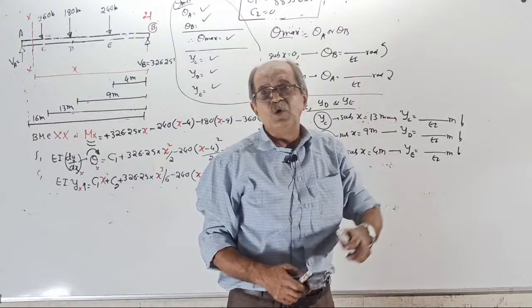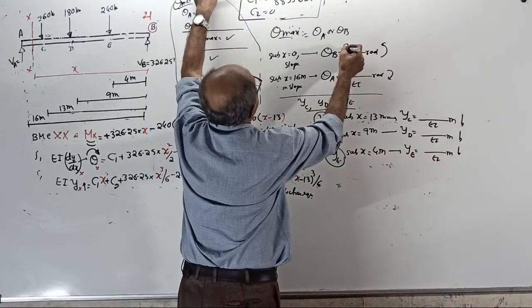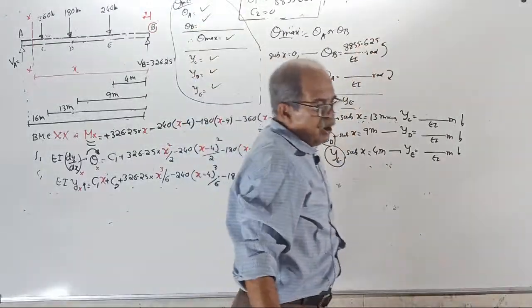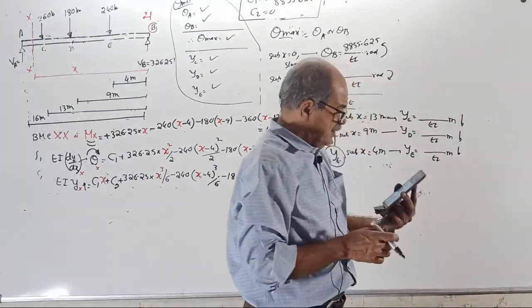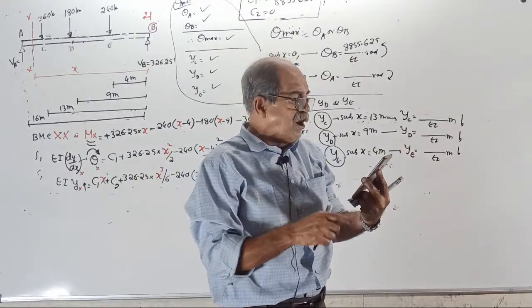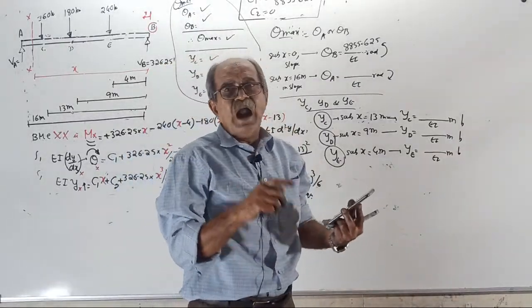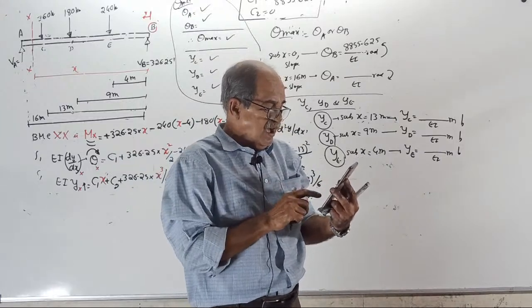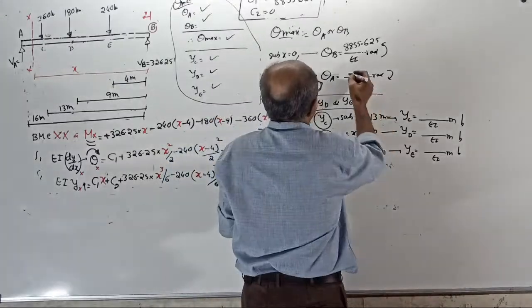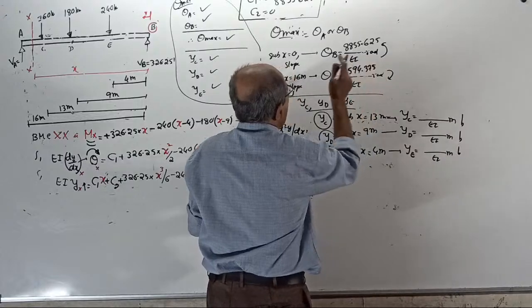Do one thing now. I'll give you 5 minutes so that you do all this. Theta B is guaranteed 8855.625. Can anybody tell what theta A you got? Put x equal to 16 meter. Or tell me what theta A you got yesterday. That also will do, the answer will come the same. Your yesterday theta A was 9594.375. The same answer has to come today.